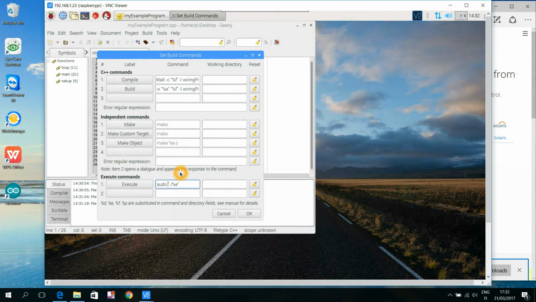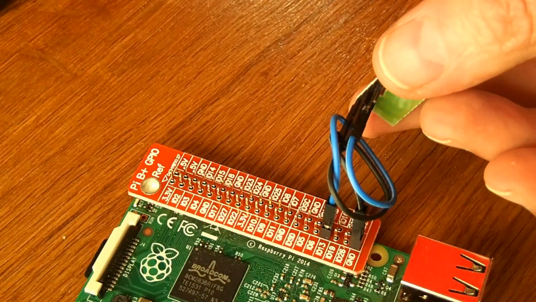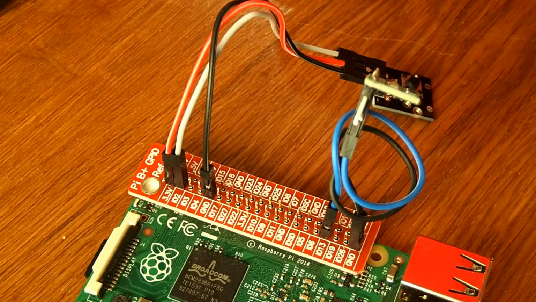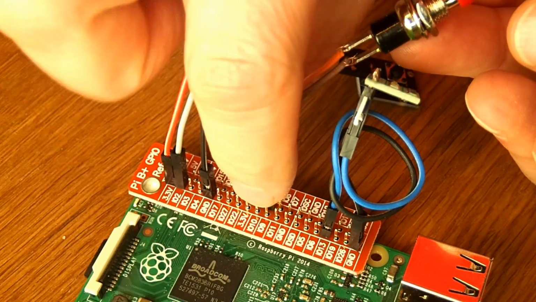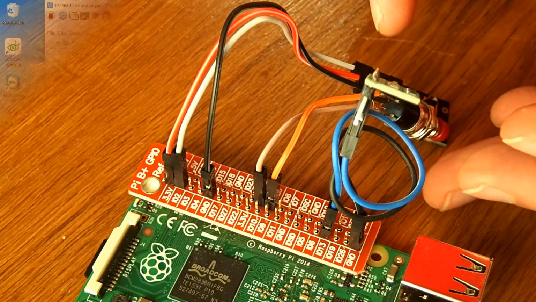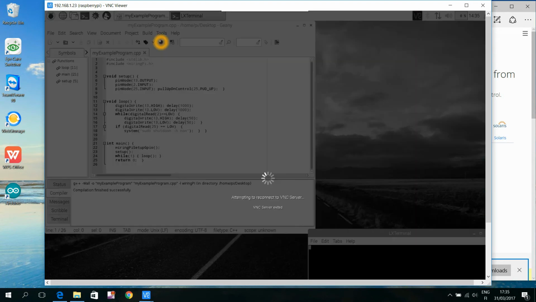If I now compile and run this program, everything goes as earlier. The LED blinks and the system reacts to a button pressing. Here I use these two other wires in order to shut down the whole Raspberry Pi. And after such a decent shutdown, it is now safe to detach the power supply of a computer.